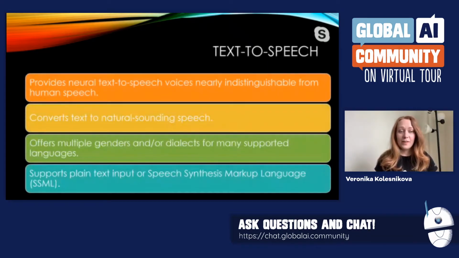Next, the speech services obviously have a feature called text to speech. So it can convert text to speech. It can provide neural text to speech voices, and they have so many different voices supporting so many different languages, but they distinguish two different groups of voices. And again, it depends on your application and what is important for you and for your users, obviously.